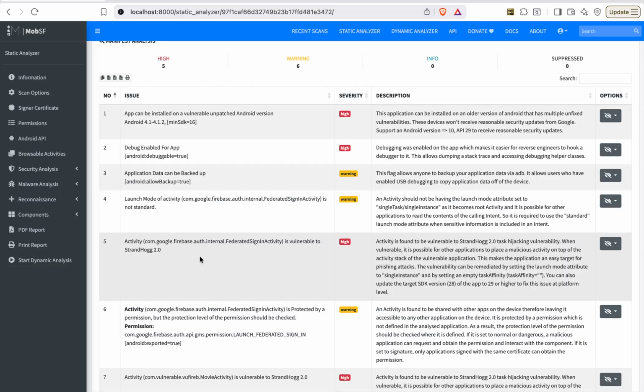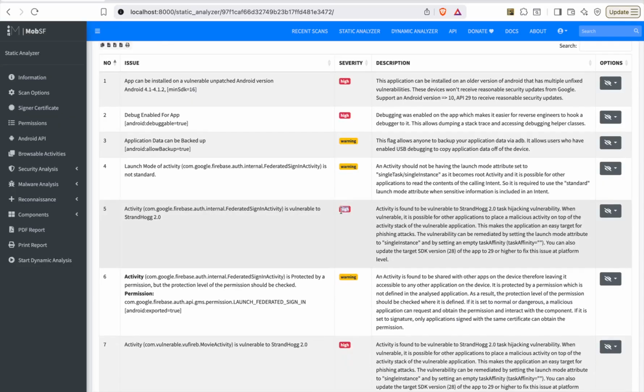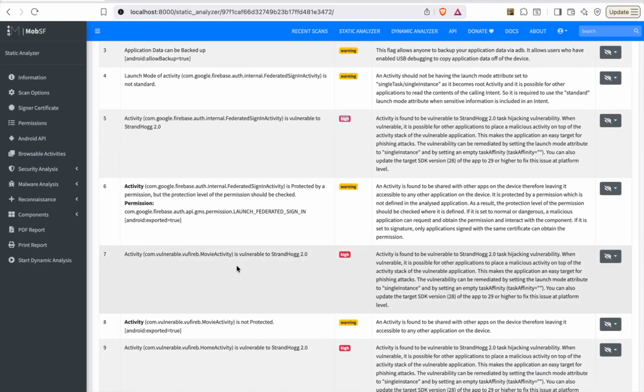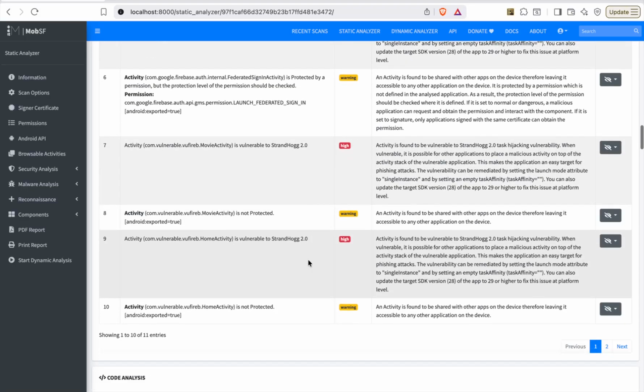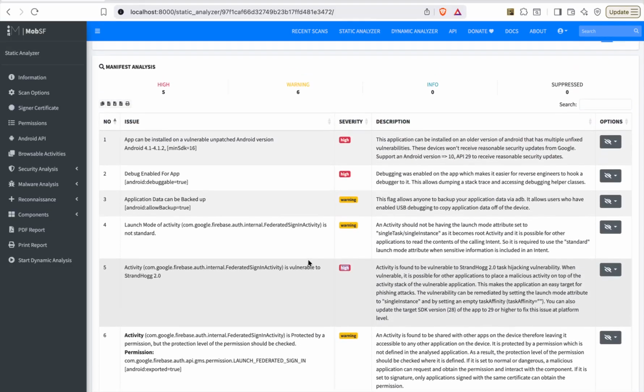So this activity is vulnerable to the StrandHogg 2.0 vulnerability, so we need to be careful. That's why it's in the highest status. Here also the activity is vulnerable to StrandHogg 2.0. Same here. So this is all about the AndroidManifest file, which defines the core behavior of the application.